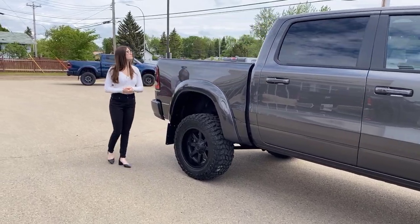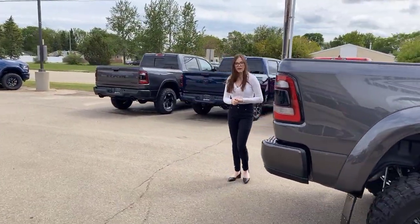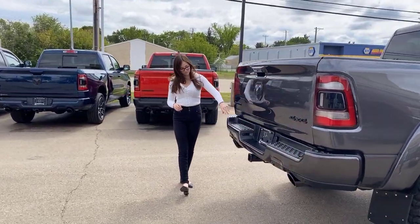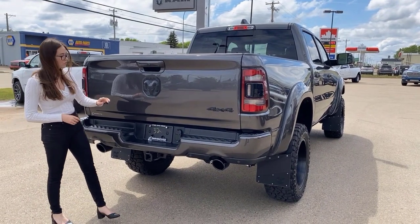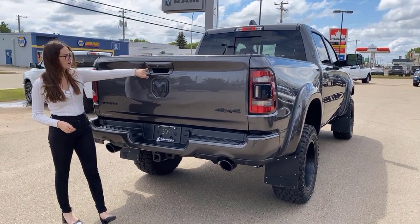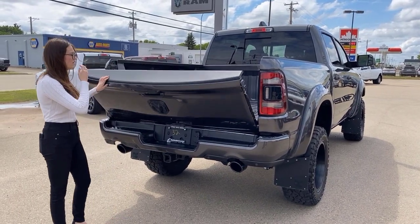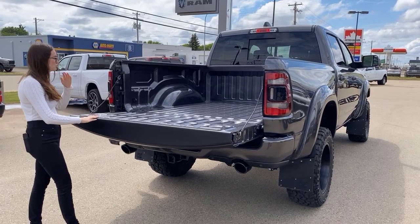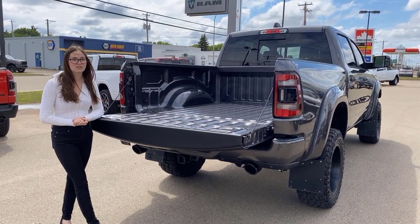5'7" bed on this one. And then coming into the back, you're going to have your color-matched bumpers with built-in park sensors all along the bottom. Black dual exhaust with your 4 and 7 pin wiring and your hitch receiver. Blacked-out badging as well. You have your backup camera right here on a color-matched tailgate handle. This one is soft drop and it's going to have your tethering hooks in here.